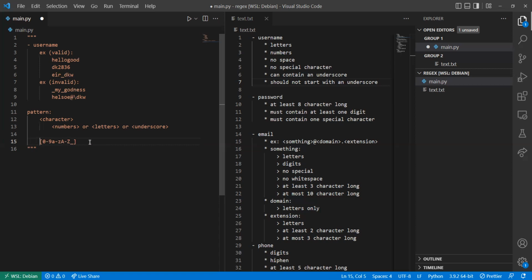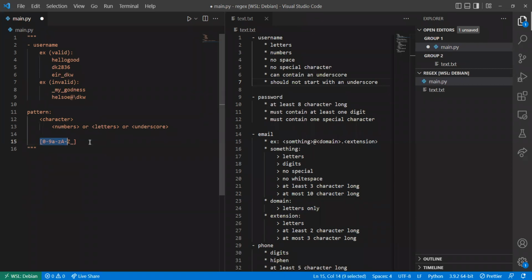So in this case, we're saying that we have one character at this position that can be a number, an uppercase letter, a lowercase letter, or an underscore.